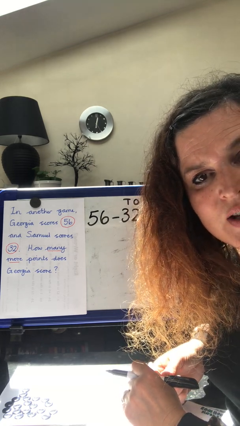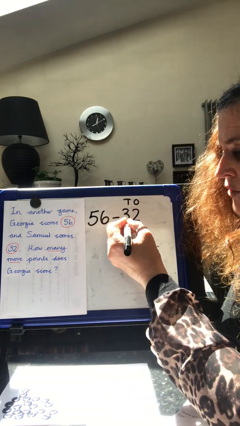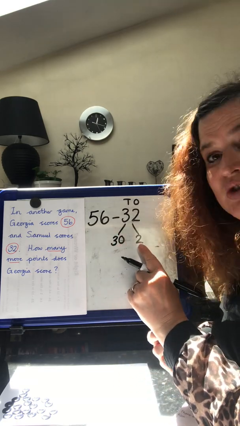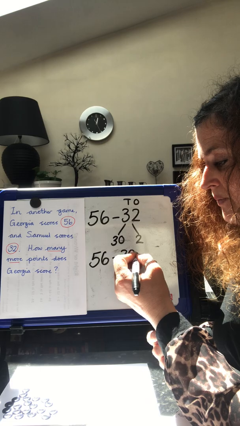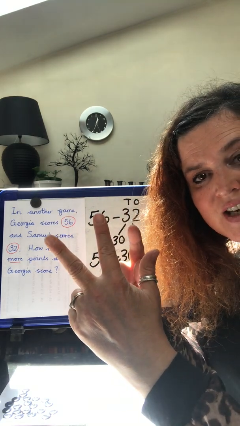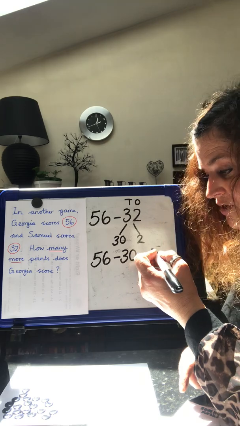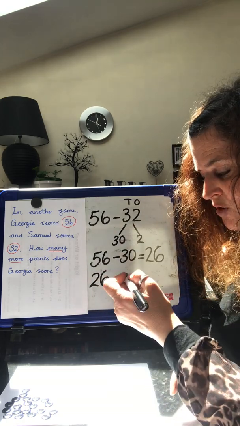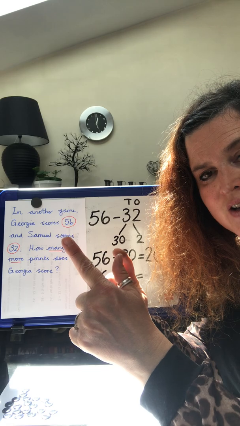Now, just like we did in session 2, the subtraction, the 2-digit take away a 2-digit calculation, I'm going to partition the second number. So 30, because I've got 3 tens and 2. 32 can be partitioned into 30 and 2. And then I'm going to take 56 down and take away the tens. I'm going to take away the 30. So I'm going to have 56 in my head, and I'm going to take away 3 tens, 56, 46, 36, 26. So the answer to the first part of my calculation is 26. Then I'm going to take the 26 down, and I'm going to take away the 2 ones. So 26, take away 2 ones, 26, 25, 24.